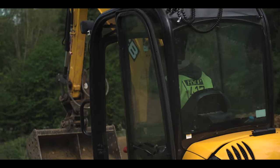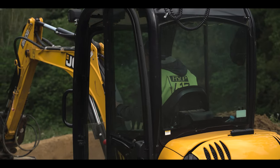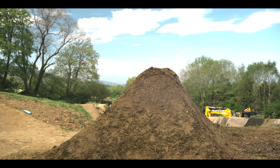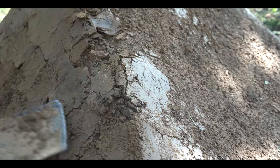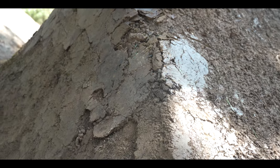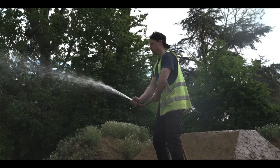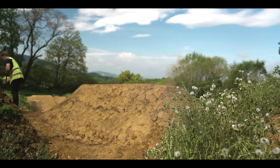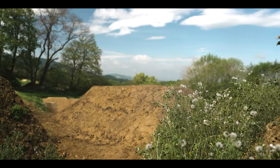Welcome back to the 417 Bike Park. I'm Tom, the Grounds Manager. We're currently in the dirt jump field, just getting everything ready for the summer sessions. The table line is pretty much done, now we're moving on to the main line — just changing a few things up, hopefully get it running a bit better than last year, and then we'll be on to the pro line, getting that all running as well, hopefully before early summer.